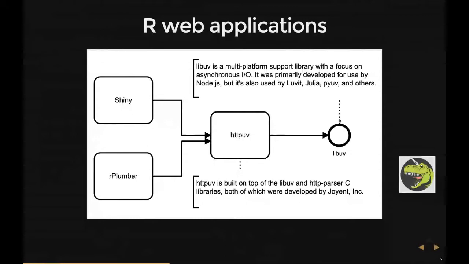And then for this talk, I sat down and said, let's have a look at the two choices. They both rely on a package called httpuv, and httpuv is built on libuv, or there are similar packages, but libuv is what powers Node.js, and it was built by Joyent, and I was surprised to see it used in httpuv, which is basically powering both of these two important pieces of R.